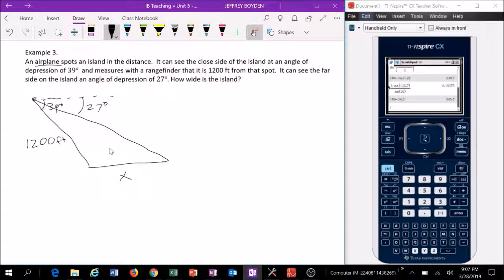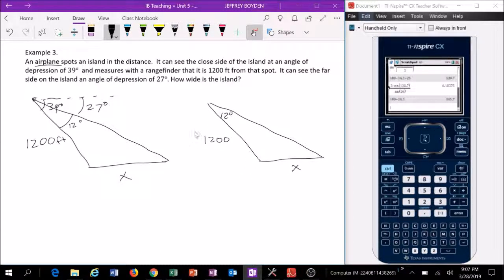All right, guys, so here's where people get a little bit confused. If we look at this as just a triangle, and we label what we know, we don't actually know that much. We know that this is x, and we know that this is 1,200. Unless we're crafty, we don't actually know any of the angles inside the triangle, because 39 isn't inside and 27 is not inside. However, because we know 39 and 27, we can figure out pretty quickly what that is. It's just the difference between these two. It's 12. And if that's not obvious, then look at it this way: 12 plus 27 would be 39, which is that total distance. So this angle in here is 12 degrees.